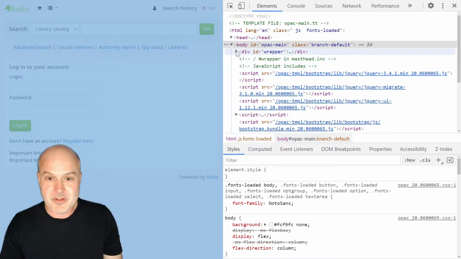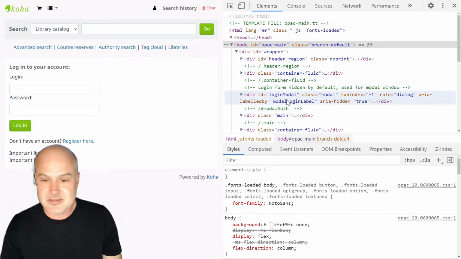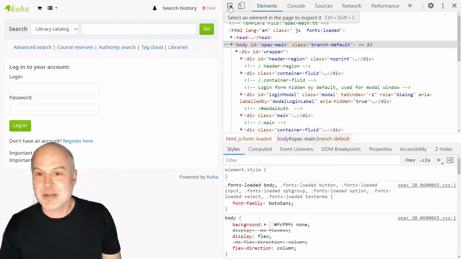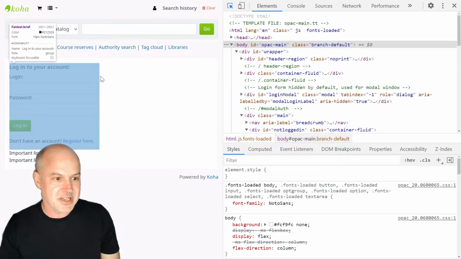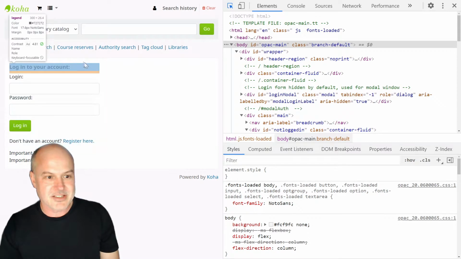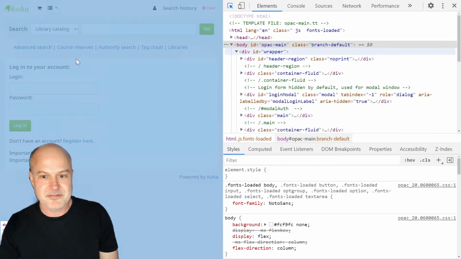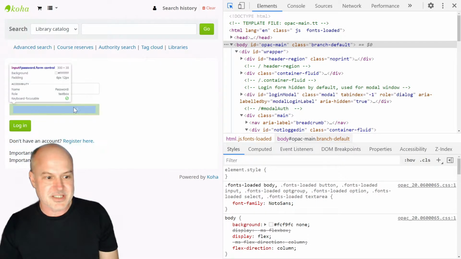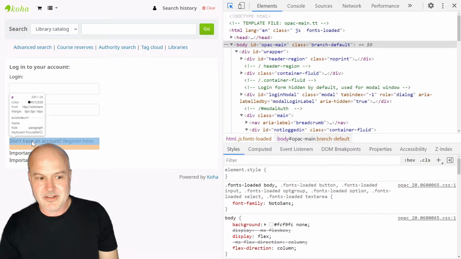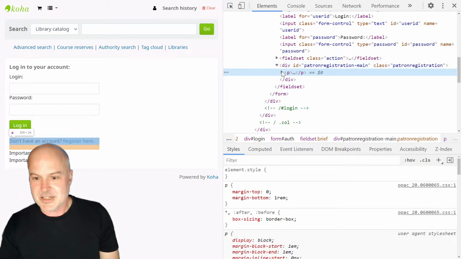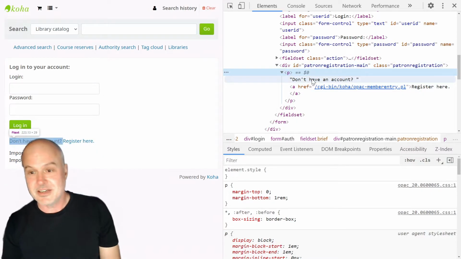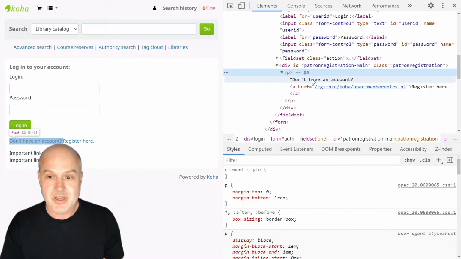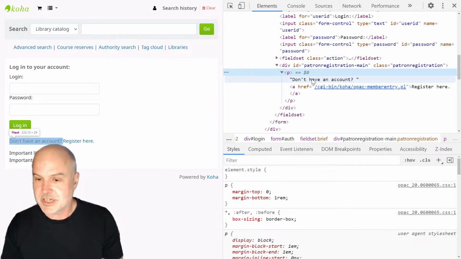But maybe you don't want to look through all of this HTML and find the element on the page, and it could take forever. So handily, we have a button up here, select an element, to inspect it. So if we click that and then start moving the mouse over the page, you can see that each element, as I move my mouse over it, is being highlighted on the left, and it's also being displayed on the right. So if I select the area we're interested in, "Don't have an account", if I click on that, you can see we've immediately been taken on the right here to the HTML for that element. So that makes it very quick and easy if you're looking on a page to find out what element is involved in a particular area.